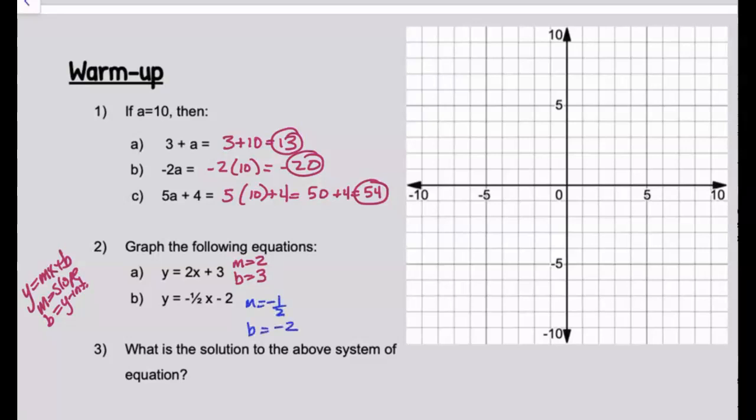So let's go ahead and graph these. We begin at 3, and when we have a slope of a whole number, it goes over 1. So our slope is 2 over 1. We rise 2 and run 1, rise 2, run 1. And I continue to do it in the other direction in the same pattern. So I can graph a nice line.